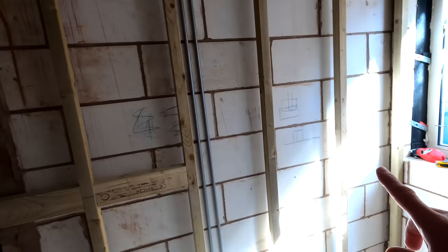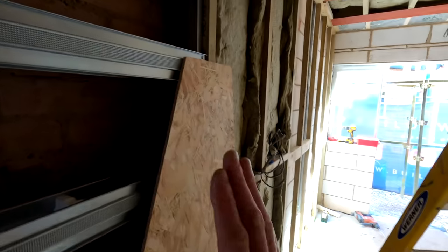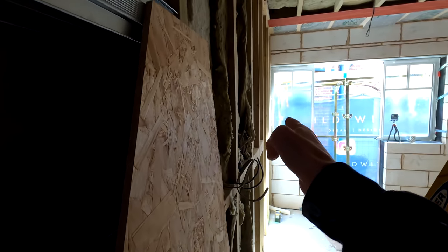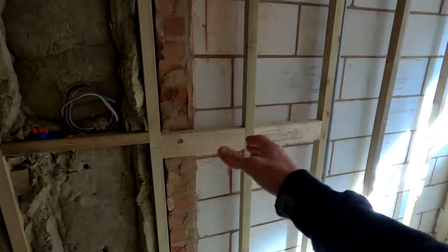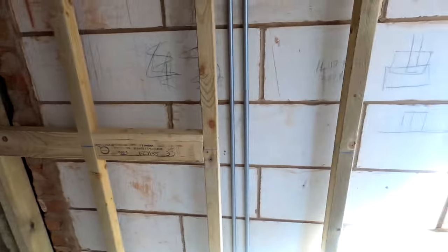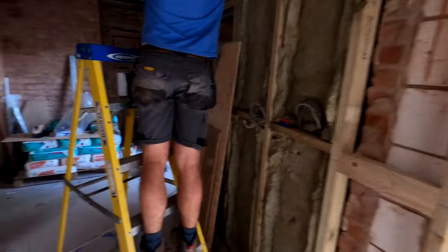Pete has got this extra bit of stud work up. So you can see the whole wall now runs through flush all the way down. And then we'll just board that straight into the reveal, and then it'll just be like it was meant to be. There'll be no step in there or anything like that. Just because of where the fridge is going to go, they would have ended up with a big step at the back here. So it just makes sense just to do it like this. We'll then insulate this as well, just to stop the wall feeling hollow, and that is all good.